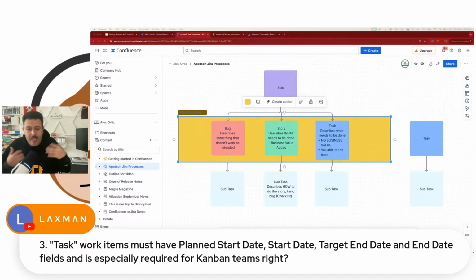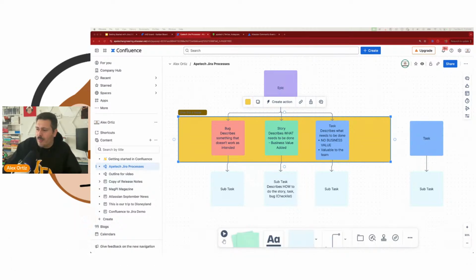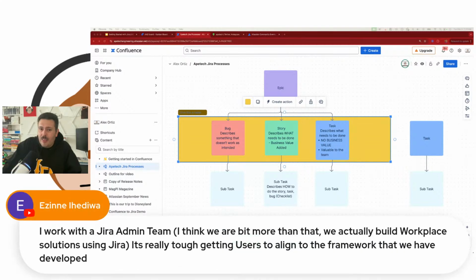Just because I know that my thing's due tomorrow doesn't mean that the challenge I'm facing is going to be any easier, right? The problem's still going to be there. So I would be very careful with putting all these extra dates for your Kanban teams, because you probably won't yield the same results that you're expecting. But it just depends on your team and the trust and the dynamic and the culture of your team.